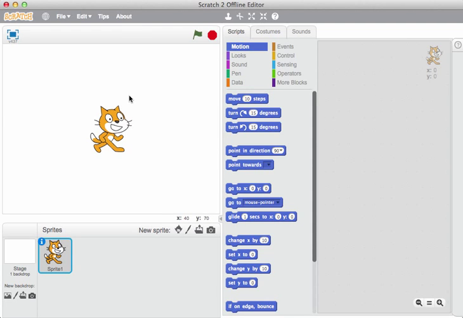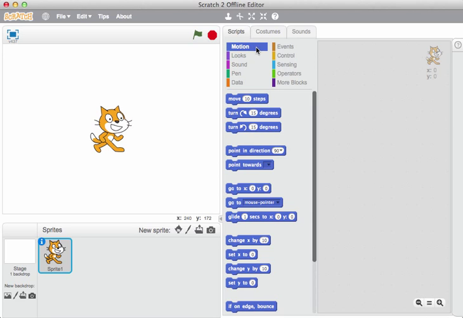When you open Scratch, you'll see a screen that looks something like this. You'll see in this square here a picture of what will actually show up when you run the program. This little cat in the middle is called a sprite. We can change that to other objects, we can add additional sprites, etc. The column here shows you all the different command options that are available to you.